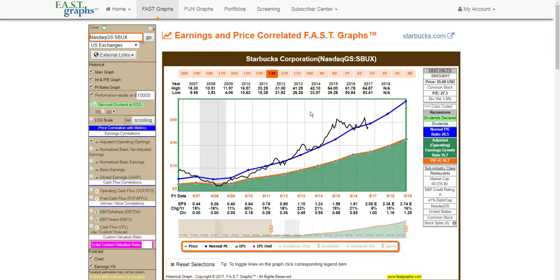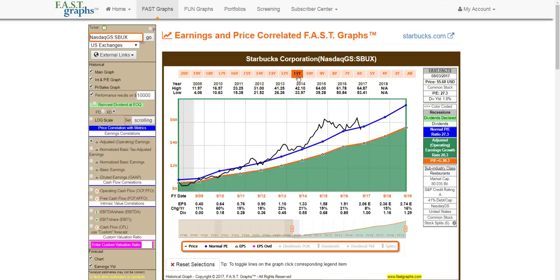Now let me move on to a couple of other time frames here. Let me drop this down to an 11-year time frame. And here we see earnings growth of 20.3%. We still see a normal PE in the mid-20s, very similar to what we saw in the previous graph. We now have the stock undervalued. You could have bought it on October 31st of 2008 at a PE ratio of 18. Now the PE ratio is 27. The growth rate was 20%.